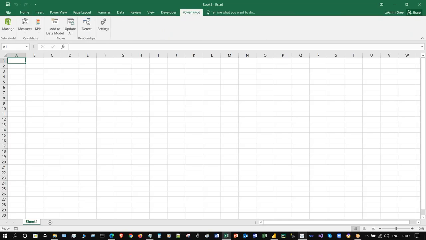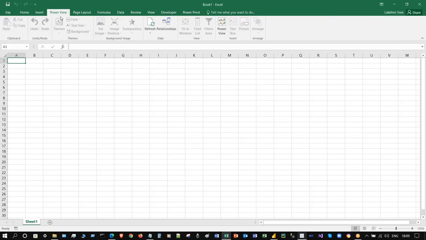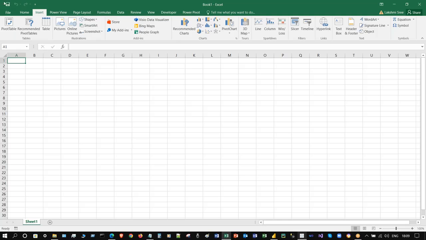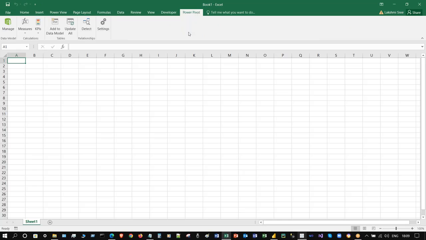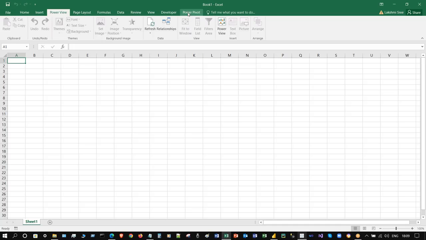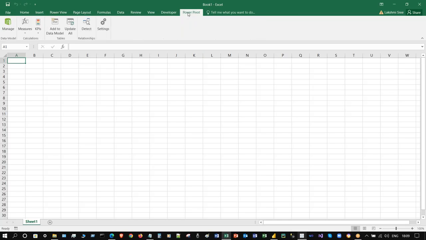So once you have it installed, you will see separate tabs. So this is the Power View tab. You have the Power View option here wherein you can create visualization. So Power BI Desktop comprises the data model and visualization together, whereas in Excel it is differentiated into two different components or DLLs.